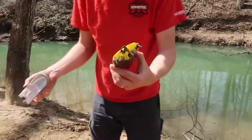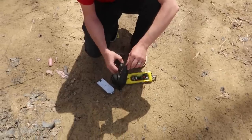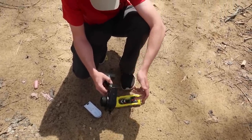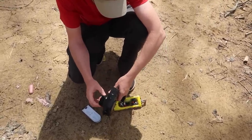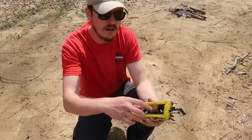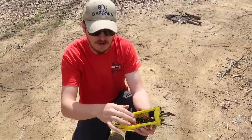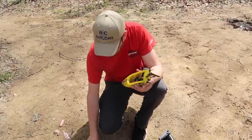Workout for the day. The receiver is on. Solid red light. Yeah, the boat's on first. Now the radio. The receiver changed. There, now it's working. So this one doesn't have to touch water, it needs to be boat on first, which is the opposite of all hobby grade RCs for safety reasons.